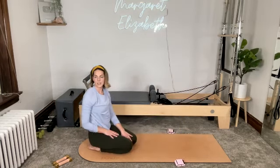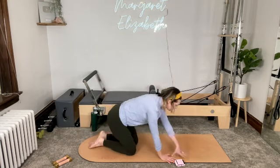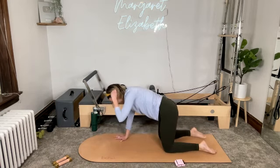Right arm extends out, bicep by the ear. Good. Take it in, left arm. Good. Right leg. Good. And then left leg. Good. Your left leg will come right back in. You pause there. Keep your left hand pressing down into the mat.